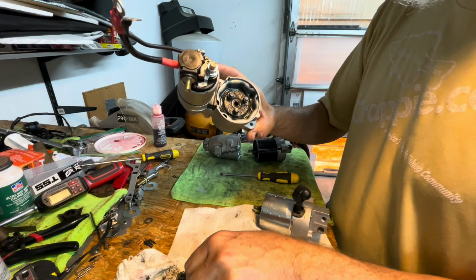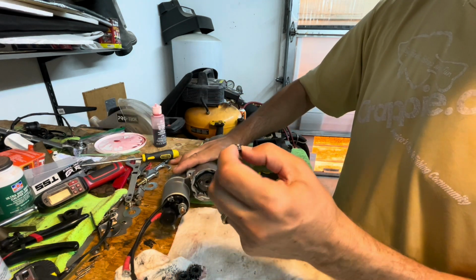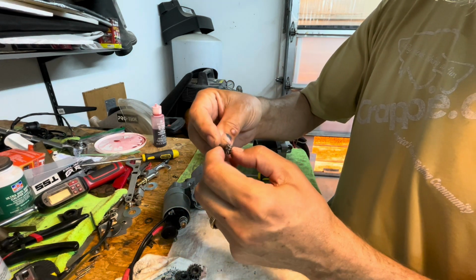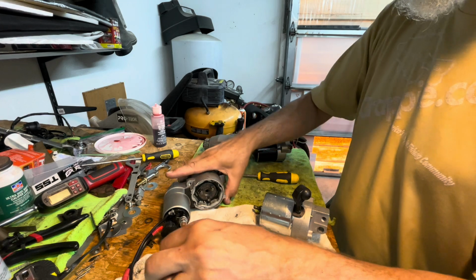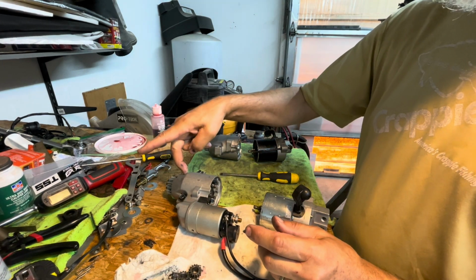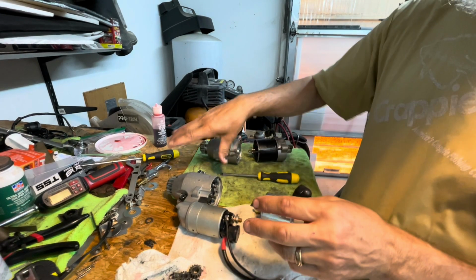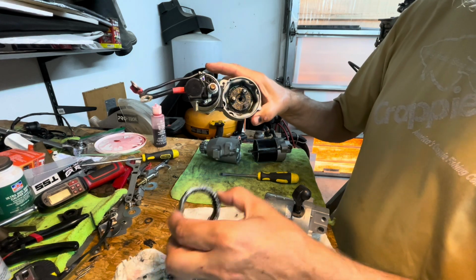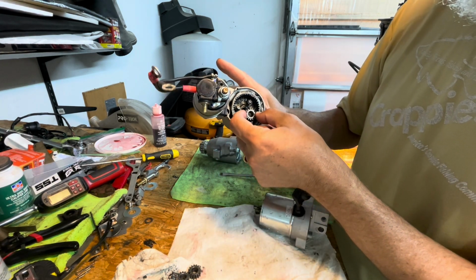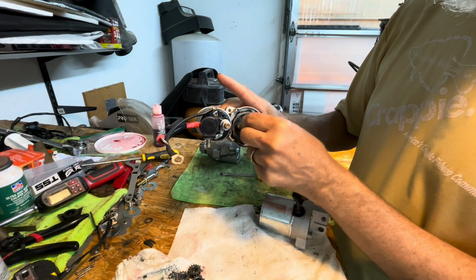And there's bearings in here, and these are all apart and chewed up. The bearing bits are completely chewed up and cached. So either I gotta put this anti-reverse in here or this gear stuff. This is how it goes. There's 3 of these, and I gotta put that in.